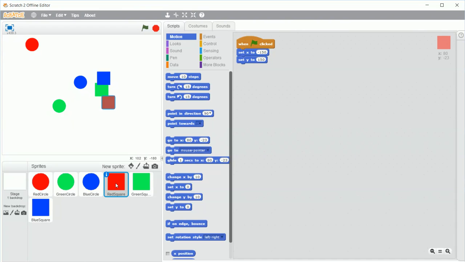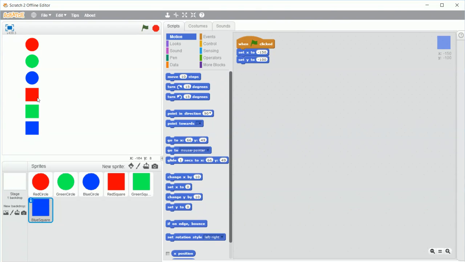Then the red square should be at the 0 mark. Green square should be -50 in the Y's. I'm only changing the Y's. And the blue should be -100 if I remembered and did it correctly. So when I hit this, there they are, all lined up nicely to start my program off.